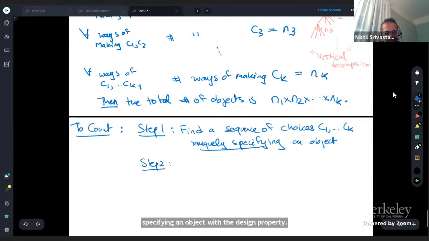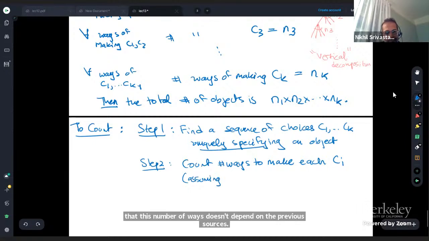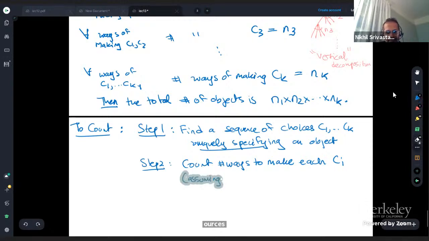Step 2 is count the number of ways to make each small choice, assuming that this number of ways doesn't depend on the previous choices, to make each CI given the previous choices.